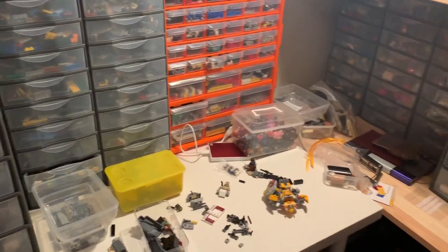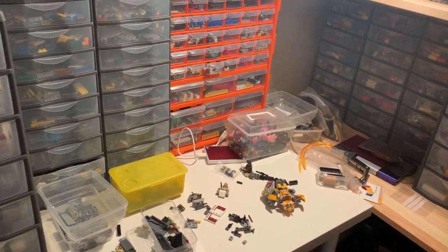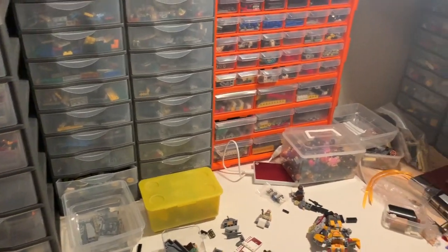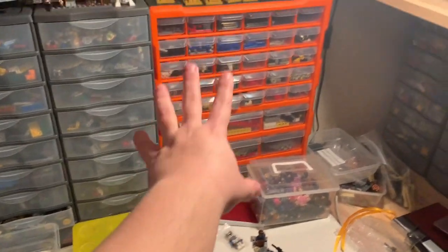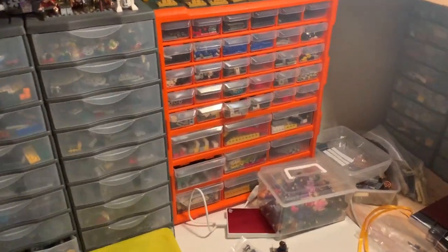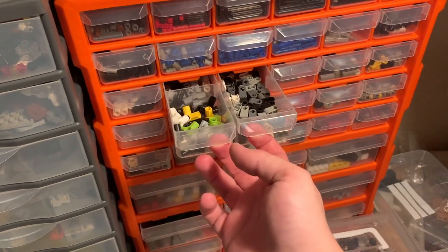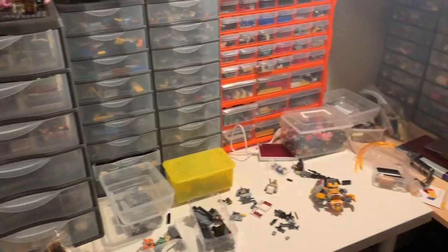The major change that's happened is that I have gotten rid of the old IKEA Trofast storage, which is the sort of stepped drawers that I've had for quite a long time. I managed to sell those off and I've replaced them with more of these plastic ones here. So everything is nice and uniform. This is my Technic storage, which is slightly different. It's a tool and screw and washer storage unit, which I've repurposed for Technic. If you want a little bit more of a detailed look at that, then check out the previous version of this tour video. So yeah, that's how I store my pieces overall.